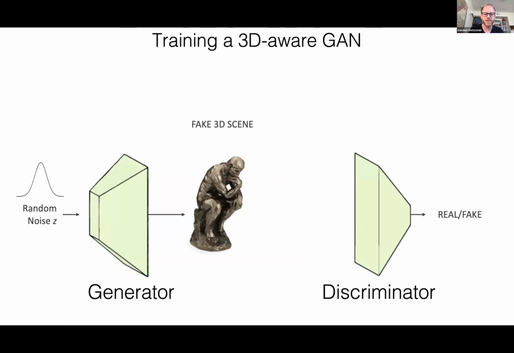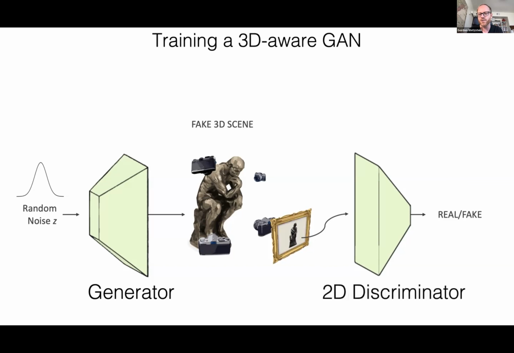3D aware GAN training. So we want to generate a scene. And first of all, we want to get rid of the 3D discriminator. So instead of discriminating in 3D, we just render some images from the 3D scene and send these images through a 2D discriminator. I mean, that's not rocket science. That's pretty straightforward, but it does make sense. And people hadn't necessarily done it. I mean, we did it with pi-GAN also the year before, but I don't want to talk about this too much. So using a 2D discriminator is key.